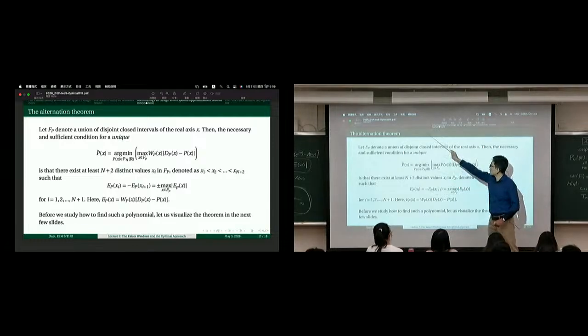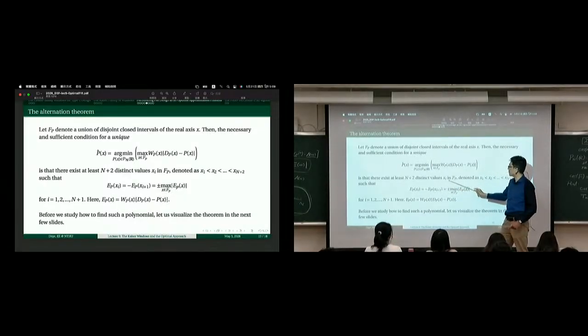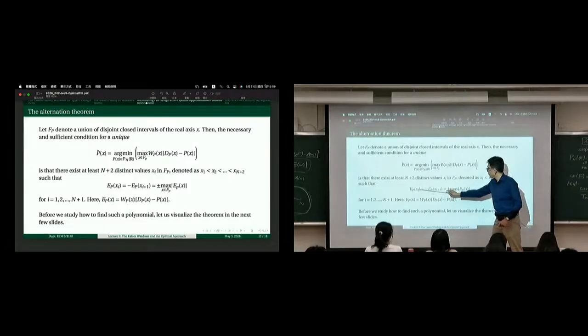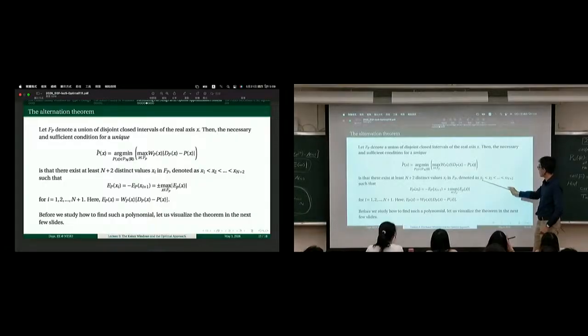So that's why we have this name, the alternation theorem. The error alternates between these distinct values, plus or minus, when we go from x1 to x_{n+2}. But at each of these places, the error is maximized at all the n plus 2 distinct values.